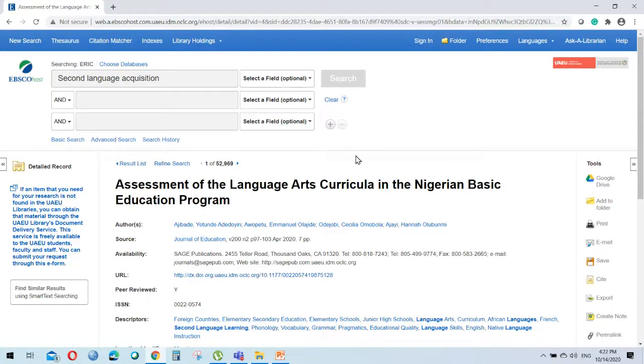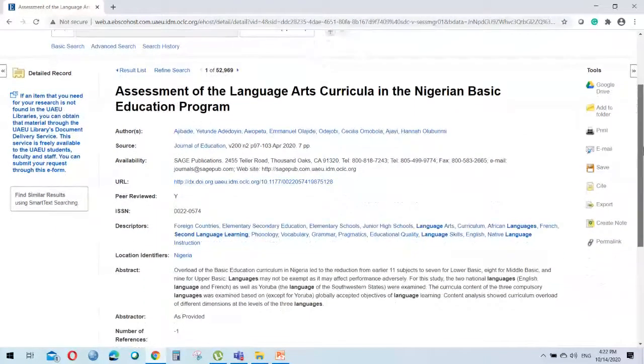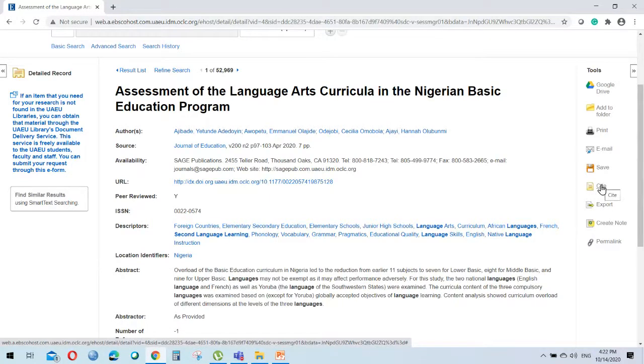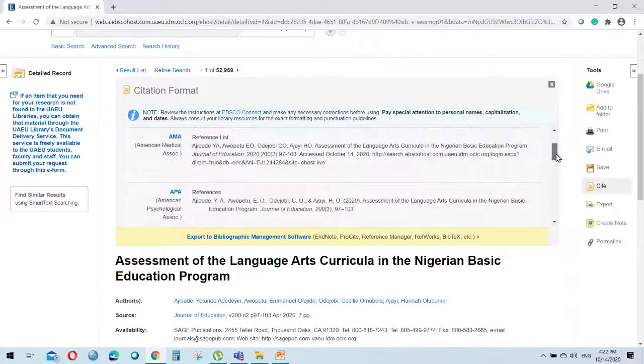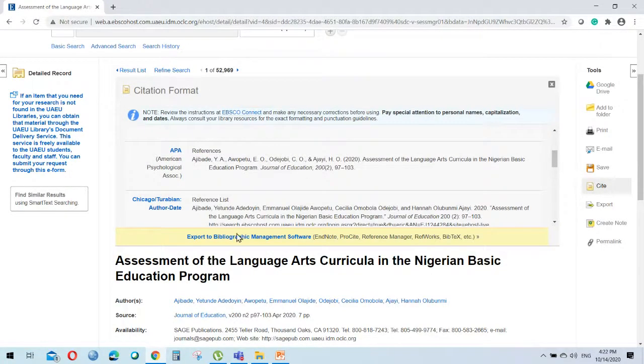You can follow me in this. And again, here you can have more features or tools that will help you. You can create notes, you can explore the citation, you can have the citation, and you can choose the style of the citation. It's APA, and if you are using one of these reference management tools, you can export the citation. You can save it, you can email it, print it, add it in your folder, and so on.